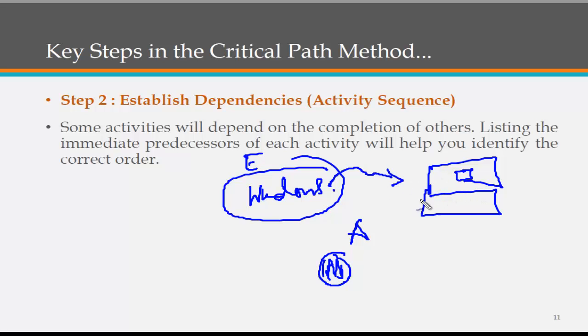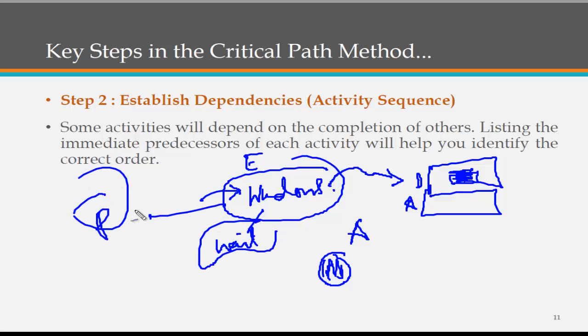When they are done, say this was A, this was B. When A and B are done, only then I can go for E. I am going to create the windows. But if neither the base is created nor the walls are created, and I'm talking about windows, I'm going to execute the Windows procedure, that's not going to work, right? That's going to only put us into the wait, because it has predecessors. The predecessors are the jobs which should be done before I can do that particular job, for example, Windows here in this example.